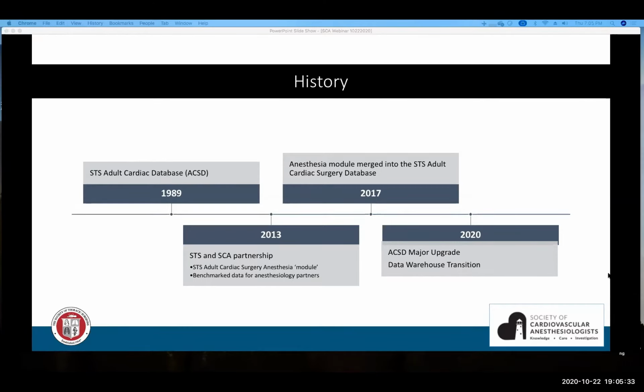This was also the year when the Society of Thoracic Surgeons transitioned from the Duke Clinical Research Institute and started working with IQVIA, which will be covered in the second part of the webinar, in terms of creating an interactive online feature by which participating members and sites can look into real-time data and have a better understanding visually of how they contribute to the database, what the distribution of the cases they contribute is, and how those could potentially impact the quality of outcomes of cardiac surgery.